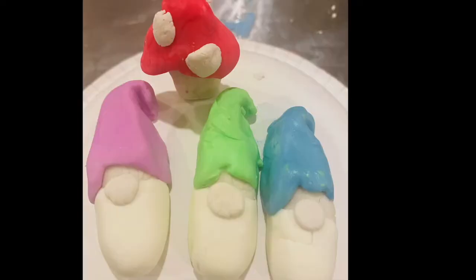So I played around with these and made the mushrooms have a darker red and added darker colors to all of the tops as well.